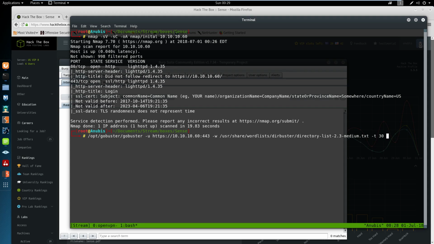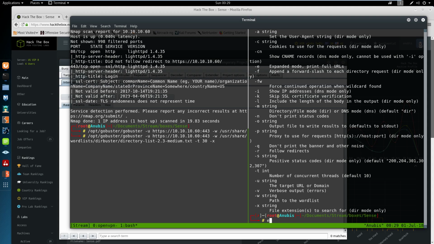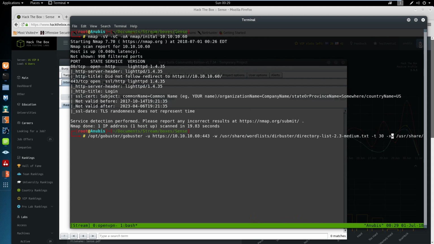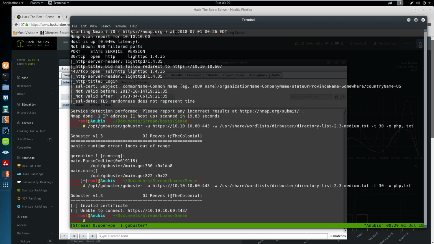So we'll do 30 threads, and I think it's -x for extensions. Let me check gobuster -h. Yep, as a string. We'll do -x php,txt like that.